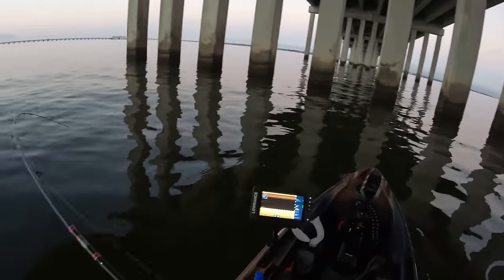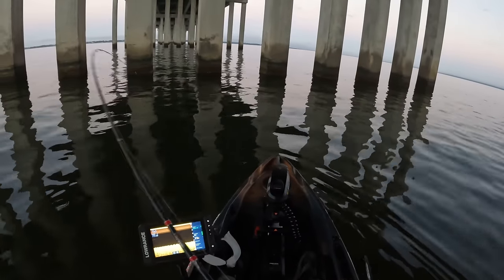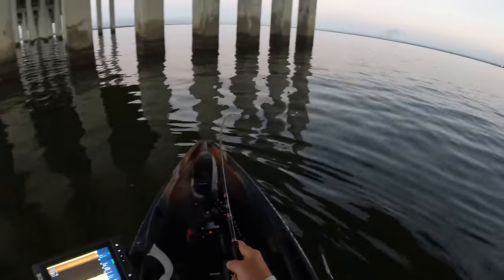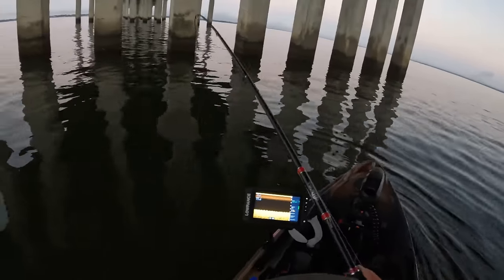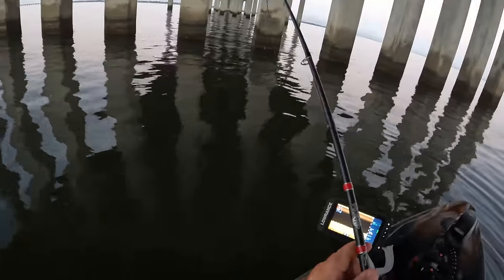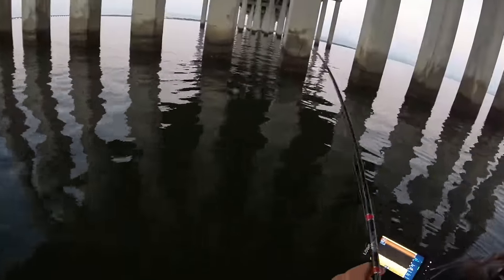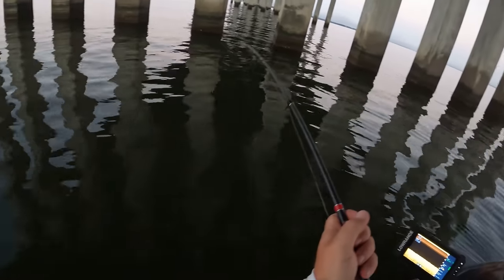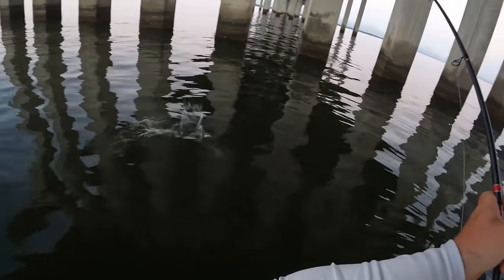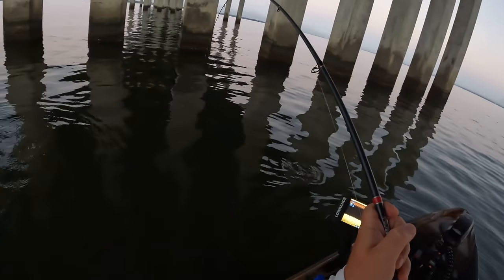Got him. Oh buddy, that might be a good one. Dang, I was just reeling it back in and got smoked. Come here. What do we got? Looking for it to be a sheep's head, but that was a really weird bite. I was just reeling in my slack to make another cast and he smoked it. It's a catfish.